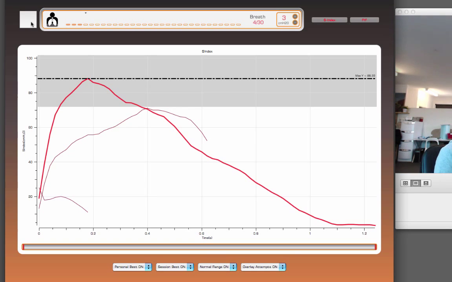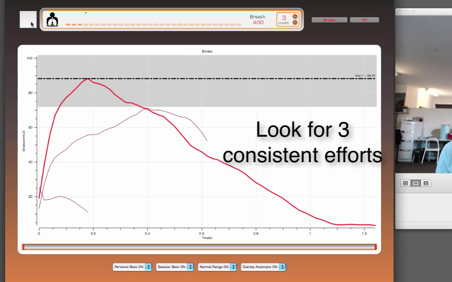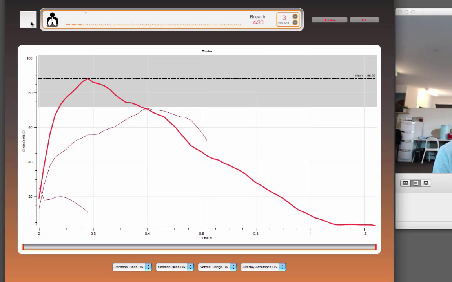Yeah. Okay, so your max is saying that your max inspiratory pressure, or the maximal force generating capacity of your diaphragm, is 88 centimeters of water pressure. So that's how much water your inspiratory muscles can displace. Just like a measure of kilos, like how much weight your diaphragm can lift, we measure it in centimeters of displaced water. Okay, so I'll get a couple of goes just to make sure it's a true reflection, and then we'll save this data and we'll compare it next week after you've done some training, and hopefully we'll see some increases. So when you're ready, another one. So all the way out, then really hard, fast, complete on the way in.